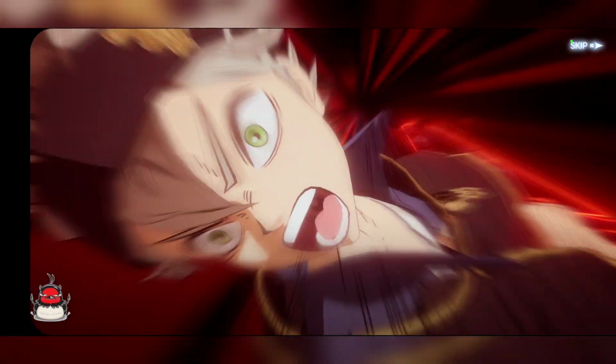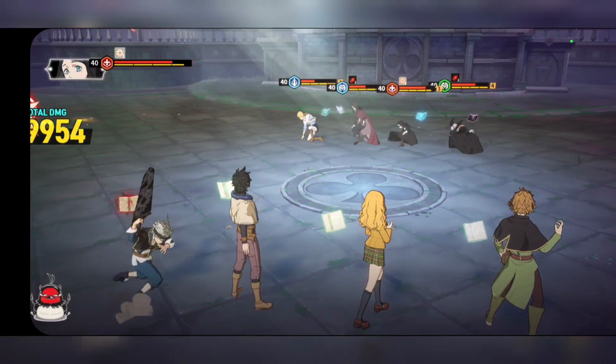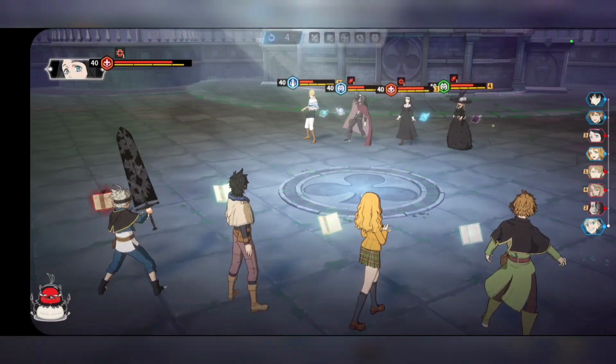So I'll let the ultimates play out because they are super cool. I cannot get over this animation. It's so much better than Phantom Knights. And so now they all target Asta, if you guys didn't know that.